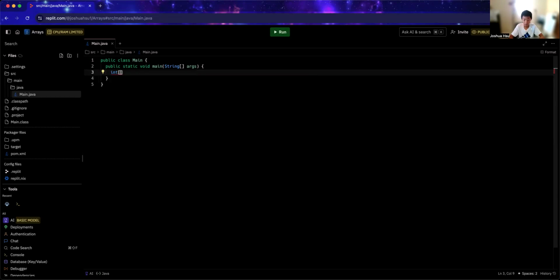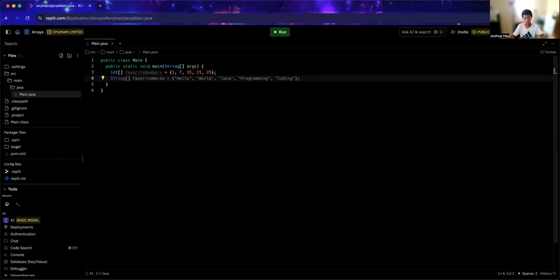And then you type the square brackets and then the name of your array. So we would be making a favorite numbers array, so favorite numbers should be the name. And then here you can initialize the array. So, for example, if your favorite numbers were 1, 7, 15, 21, 25, then you would initialize it like that.